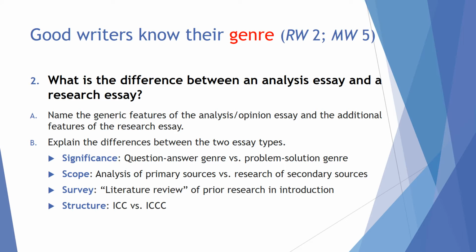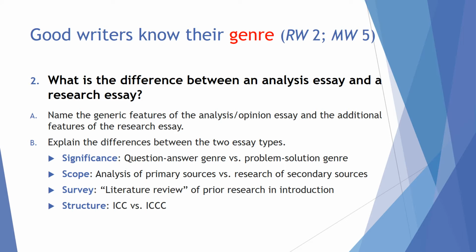The analysis essay is a question-answer genre that reports one's analysis of primary sources. But the research essay is a problem-solution genre that not only analyzes primary sources, but has 4 further features as follows. First, significance. The research essay addresses not just a local textual question, but a significant debated issue on which the experts disagree.